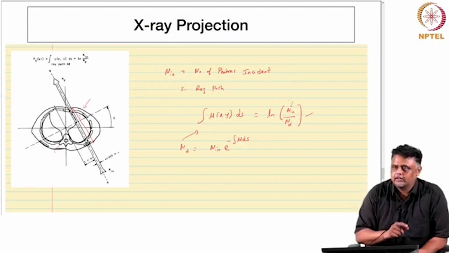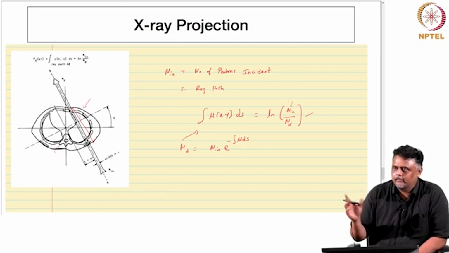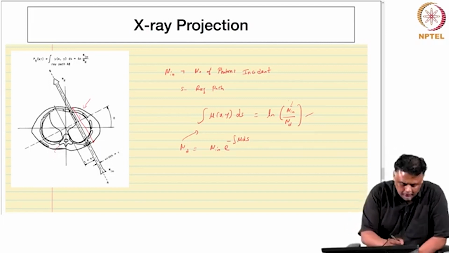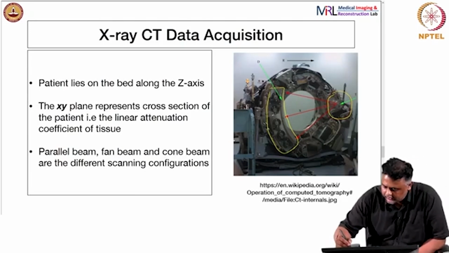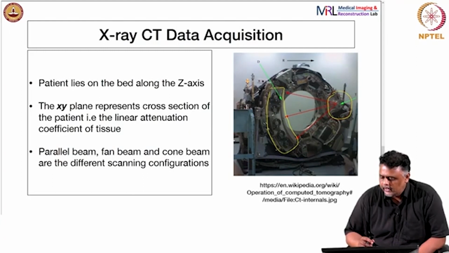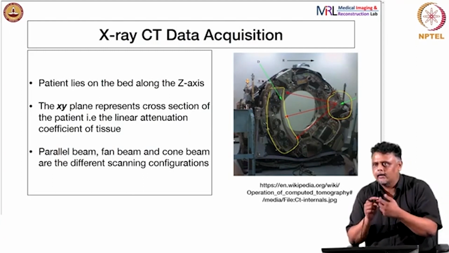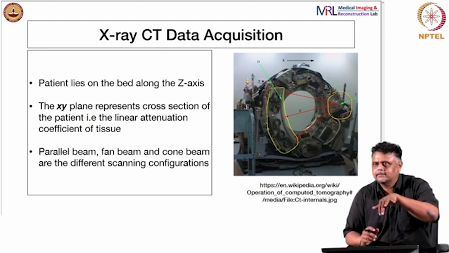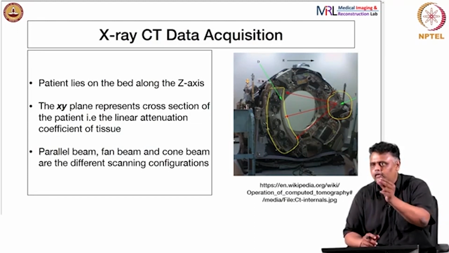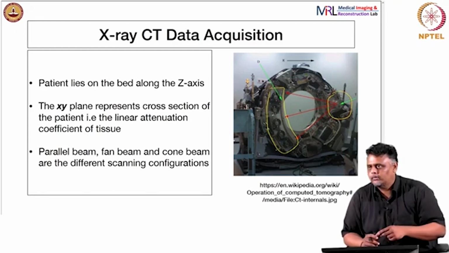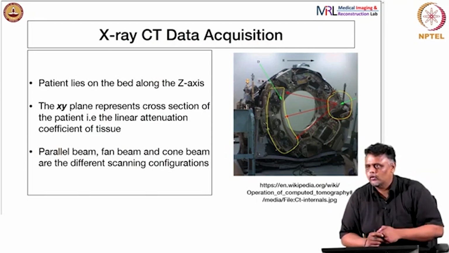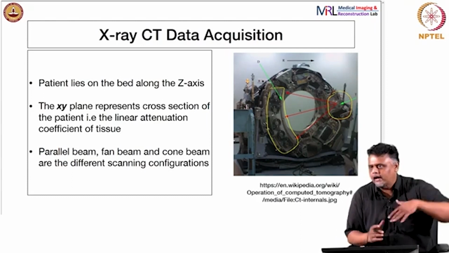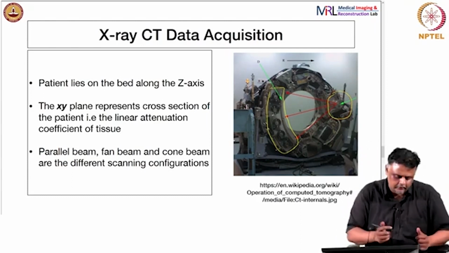I showed this because this is how projections are measured in a CT system, slightly different from what you would expect. If you go back to the picture I showed you, this is a bank of detectors right here in the yellow, and it has an xy area and extends along the z axis. So, these are finite sized detectors. They will catch a very small volume of the X-ray photon beam that you are getting. And this is on the circumference of a rotating gantry, so these are curved arrays. You can also have a flat array, and then the reconstruction algorithm is slightly different.